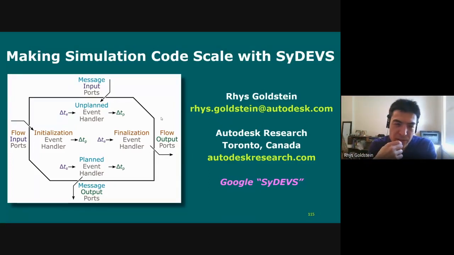Because I just feel that there are certain sub-problems with any complex system that really have to be done quickly. And if you can use SyDEVS to parallelize it, or use these compositions to parallelize it, that's great, and I would encourage that. But if not, I wouldn't get hung up about it. I would just put it into an atomic node, write custom parallel algorithms, and basically do the same thing you would normally do even if you weren't using SyDEVS.